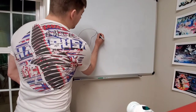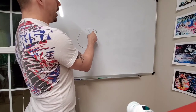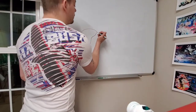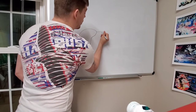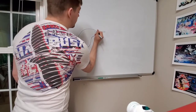So from the very top here, I like to have this smaller because it's going to be the head. Usually the head isn't going to be bigger than the body. As far as I know, I'm not a bird scientist. But from here, I'm going to go straight out from the top of the bean all the way forward. All the way back. And there's the beak.